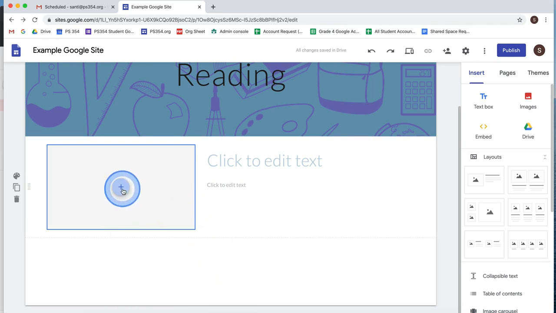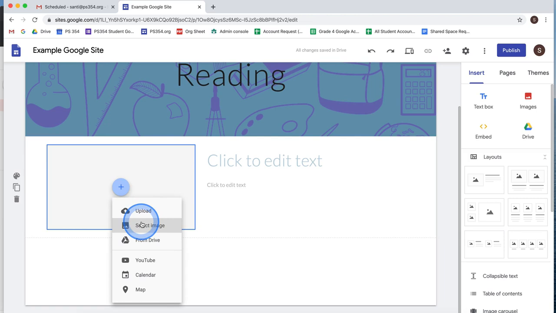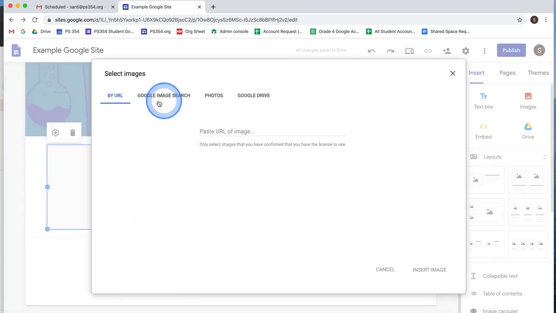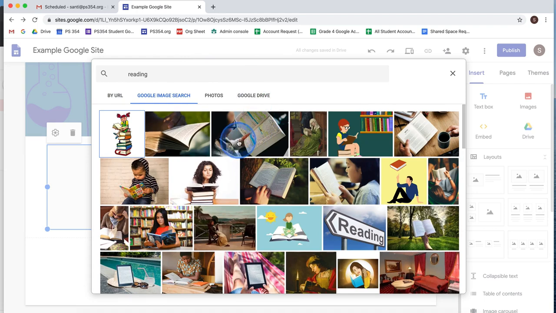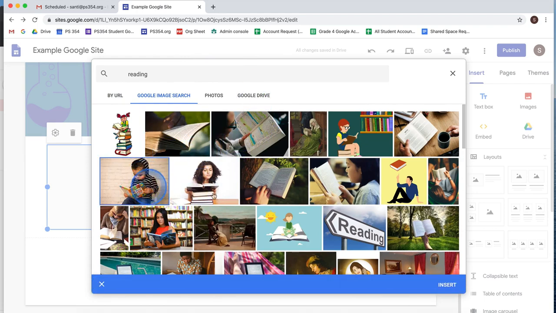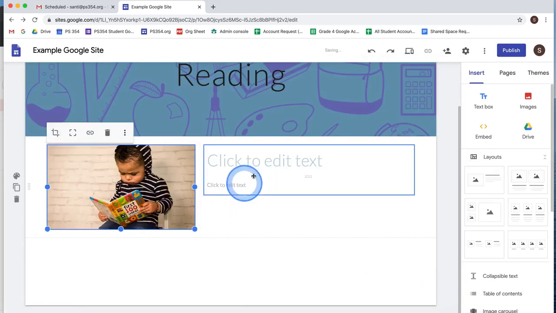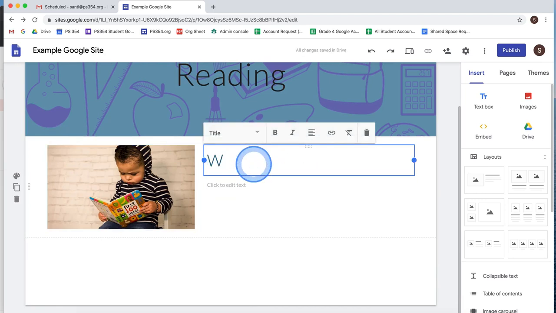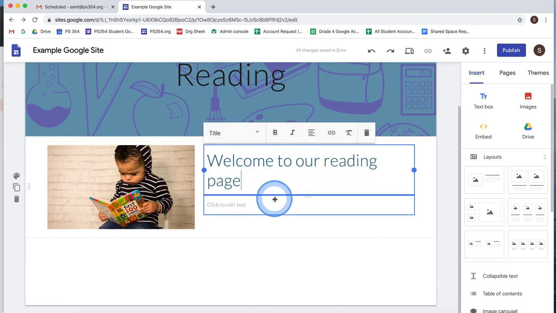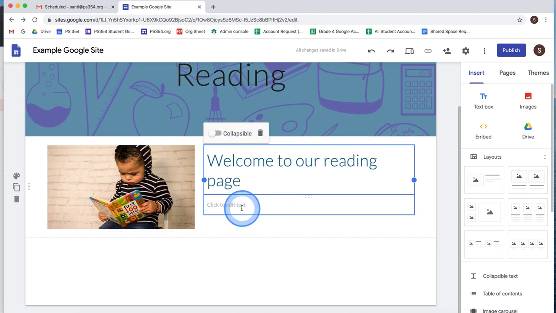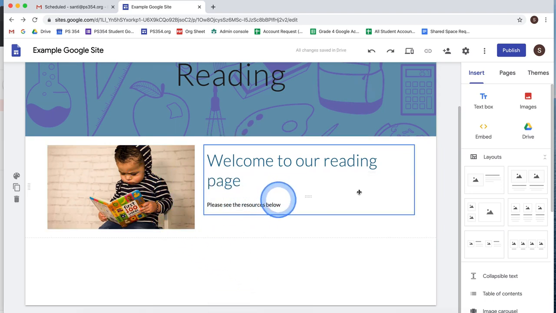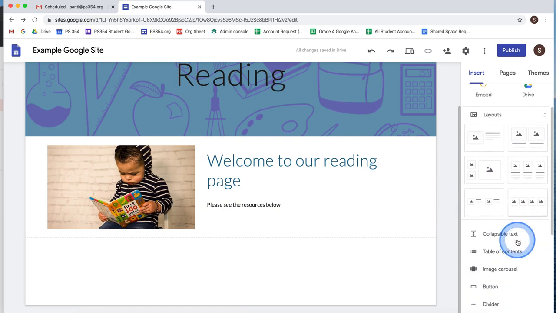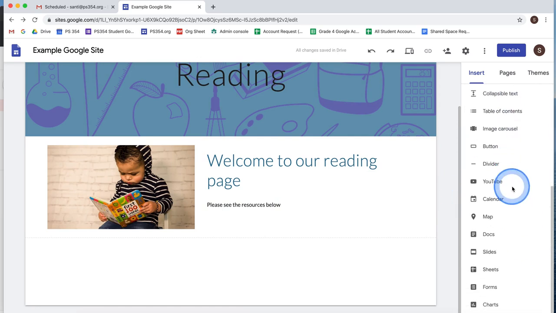Okay, so if I wanted to test this out, let's say I want to select an image. Again, I'll do a Google search. Okay, my man reading a book right here. And then into a reading page. Okay, again, that was just a preset layout from one of these things here. And again, you have more things.